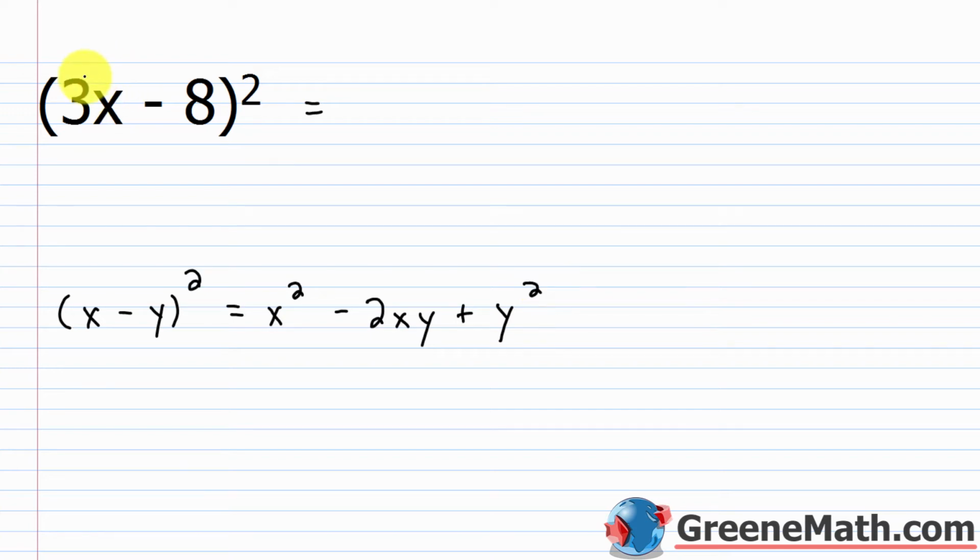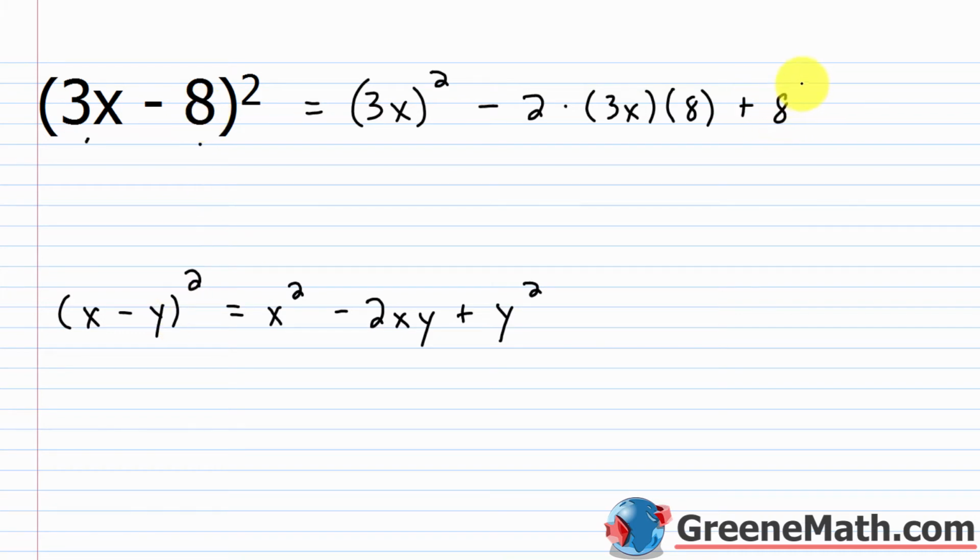So if I take the first guy and I square it, so 3x, and that's squared. Again, you've got to make sure you square the 3 and the x. Then we would subtract away 2 multiplied by x times y. So x and y just represent the first term and the second term here. So 2 multiplied by 3x multiplied by 8. Okay, then the next thing we have is plus y squared. So I'm going to add to this whatever's in the last position, which is 8 squared.